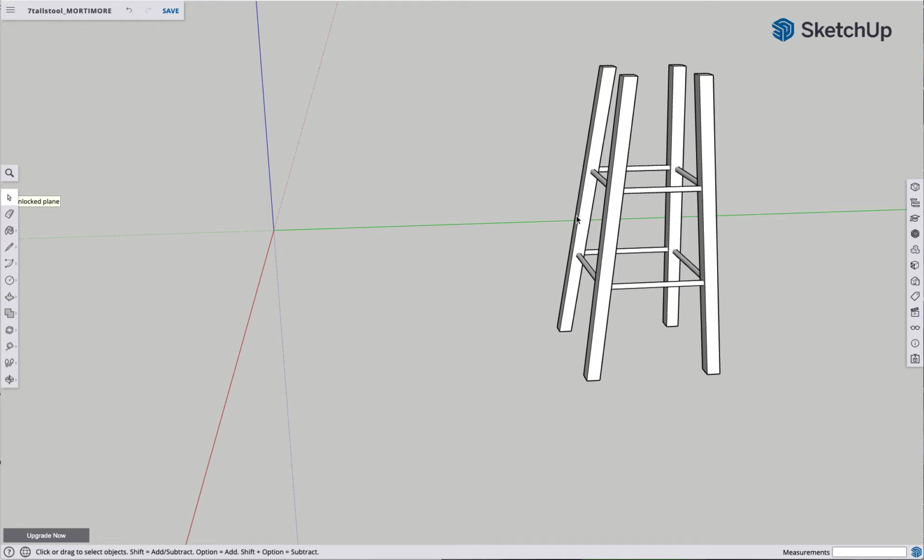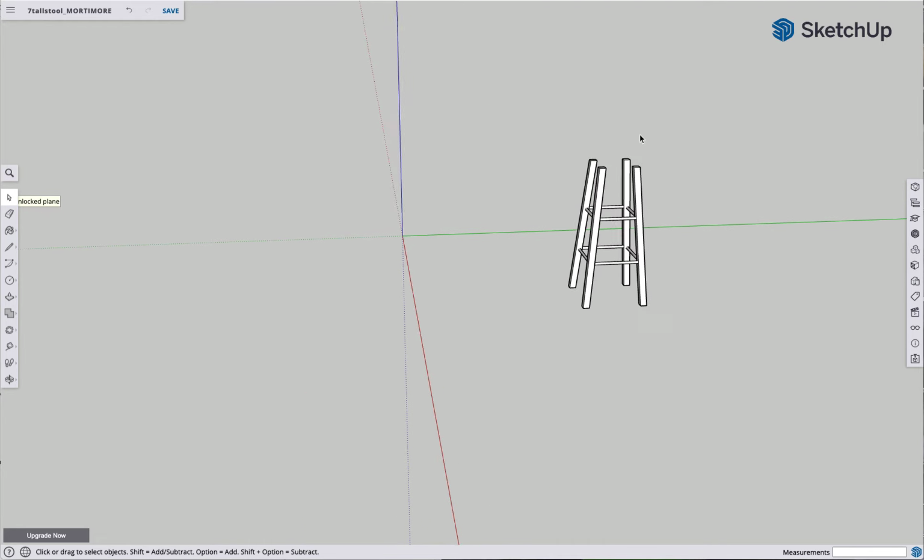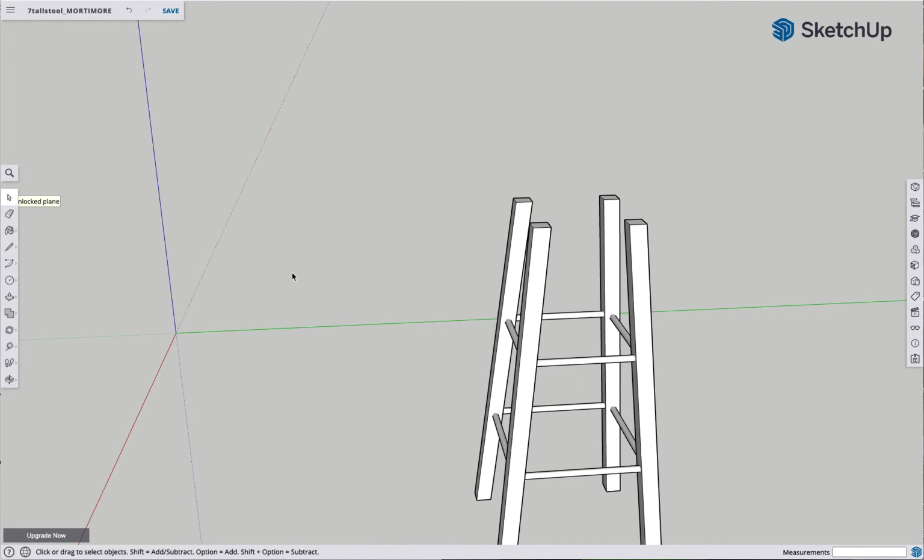The next part is the top, which is the easiest part. It says that it's 12.5 inches in diameter and 1 inch thick. So what we're going to do is we're going to draw a line from the inside of one of these legs to the inside of the other leg, and that drew a diagonal across there. So now the center of the top of the stool is right there in the midpoint of that line. So we're going to go over here and pick the circle tool.